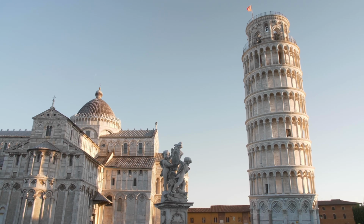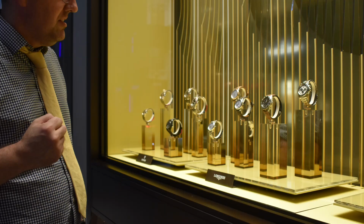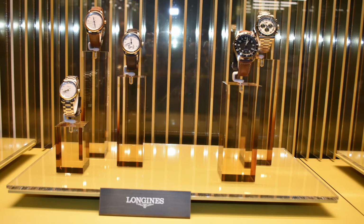Pisa Milano. Not Pisa as in the Leaning Tower, Pisa as in the authorised dealer. The only thing I can really compare to Pisa Milano is the time when my parents took me to Hamleys toy shop and I realised there could be an entire building on several floors dedicated to every toy in existence. Pisa simply seems to have more or less everything you can imagine, from Hamilton to Longines to IWC and all the way up through Glashütte Original, Zenith to Piaget and onwards to A. Lange & Söhne, Vacheron Constantin and Patek Philippe.